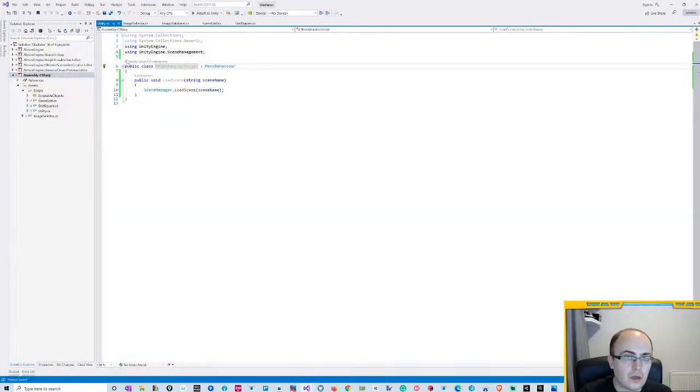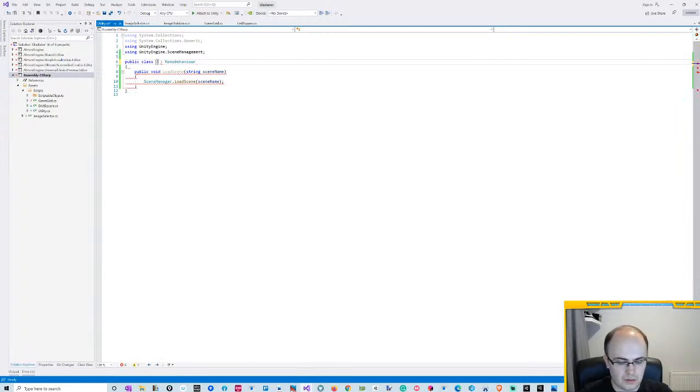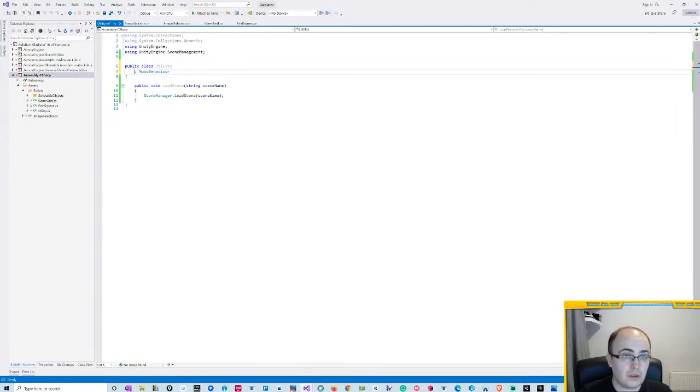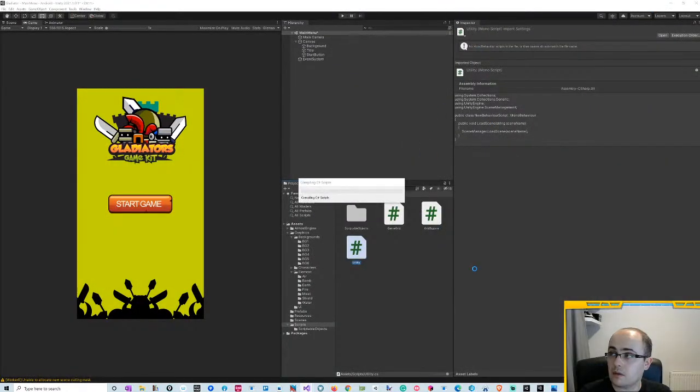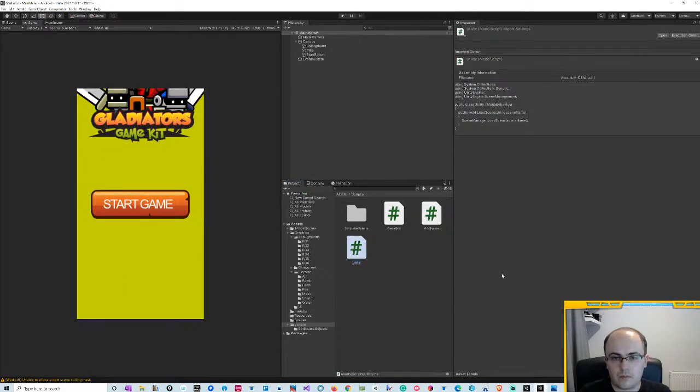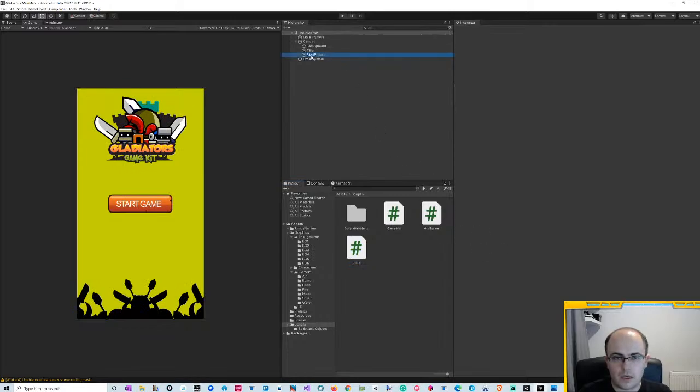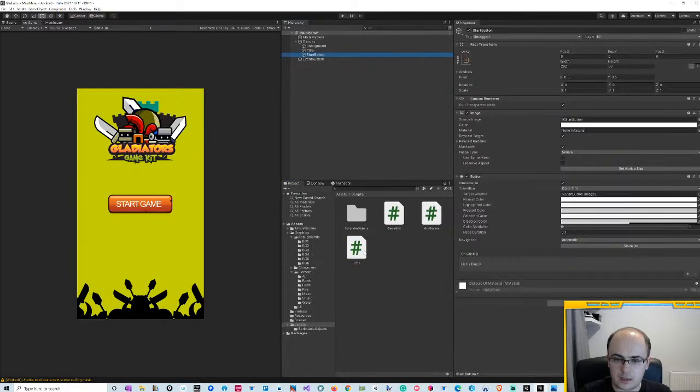Utility. Alright. If the script name is not matching the name of the class, there is a problem inside Unity. It cannot attach to any game component. It is unusable, and this sometimes happens when you're renaming the script. So make sure you have the file name and the class name the same. Utility. Now it should work. I really don't like how long it's taking to compile the simple script.